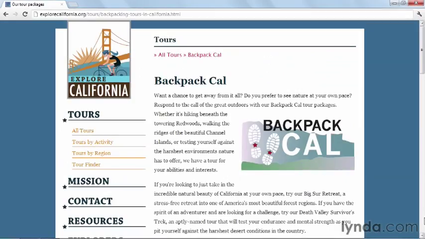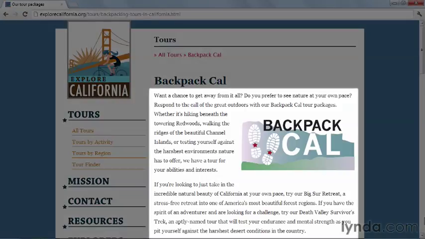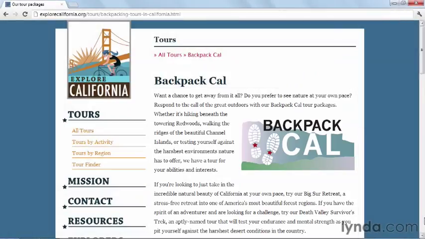And now we have the content itself. The most important thing about your content is that it needs to be optimized for people first and search engines second. Make sure that your content is written so that it communicates to your target audience in a way that's really engaging. As far as the search engines go, there's no magic formula for the perfect page. But what you want to remember is that search engines are trying to emulate a human being reading something and then figuring out what it's all about.